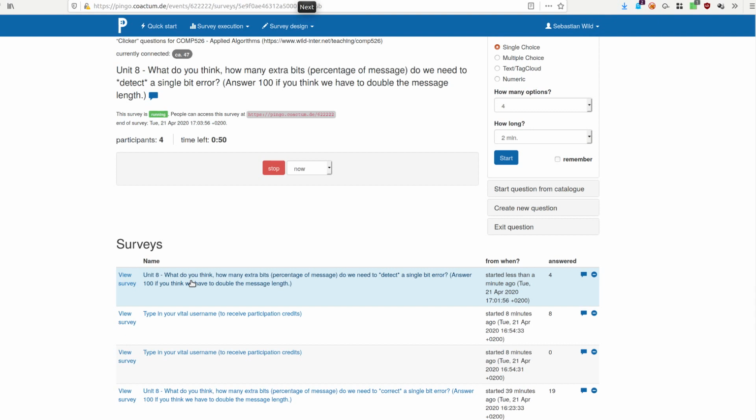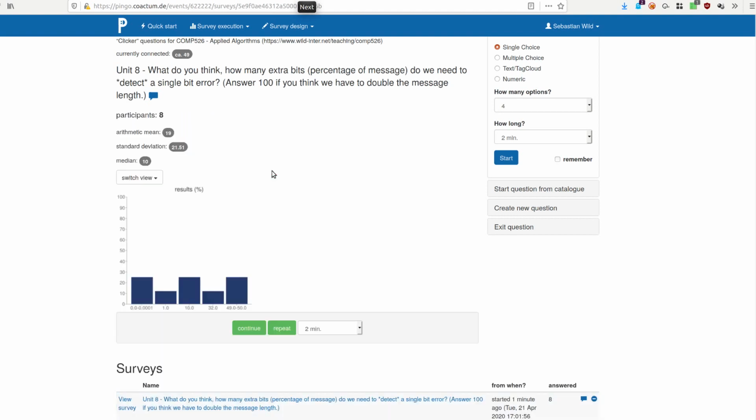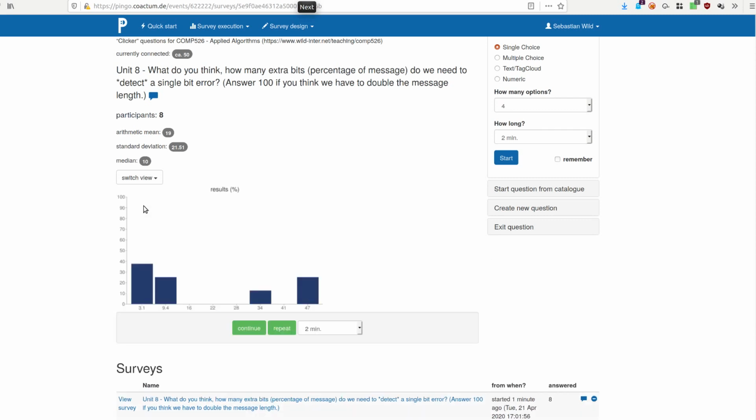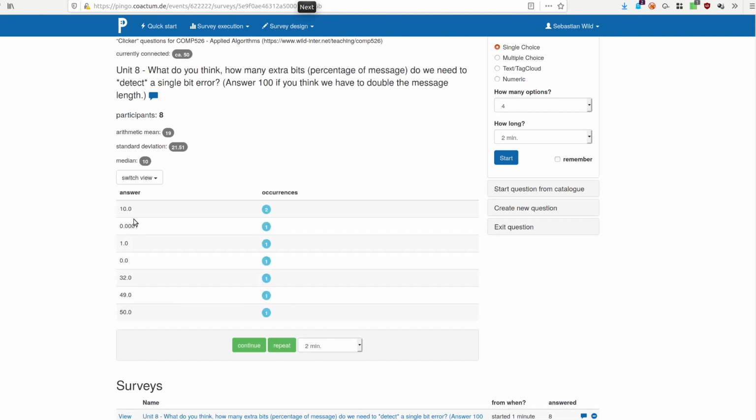Okay, seems answers are floating in. I'll give you some 15, 10, 20 more seconds. Because you thought about the question before, so I think we can cut it a little short. Okay, I'll stop in 3, 2, 1, go. All right, so this is not that helpful. Let's see the histogram. Okay, let's look at the actual numbers that you sent.